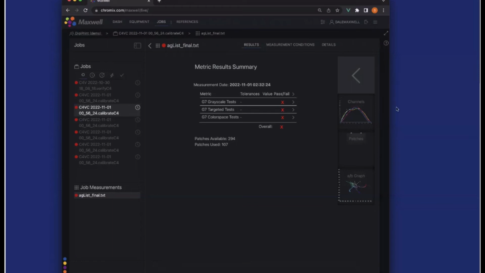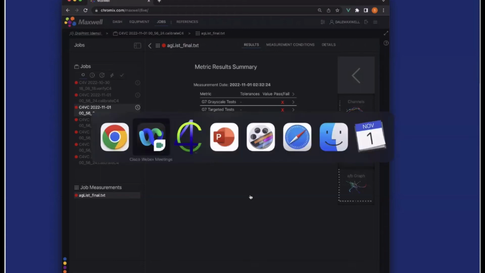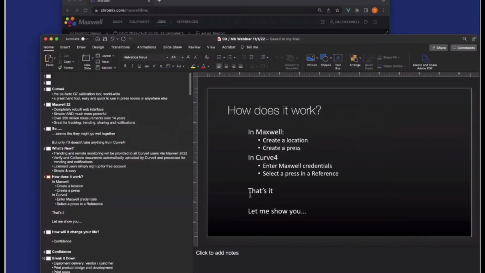That's how it's brought into Maxwell. You'll notice I haven't done any setting up in Maxwell other than the initial several pieces, and Maxwell was automatically configured. This is a straightforward level of service that it's being offered, and it doesn't require a whole bunch of setup. The idea is to make it so that Curve has this additional ability, and it's not difficult to do. Let's jump back into the slide area.